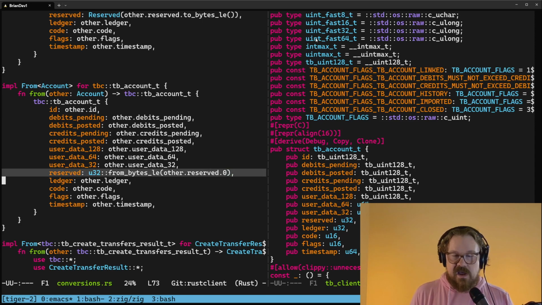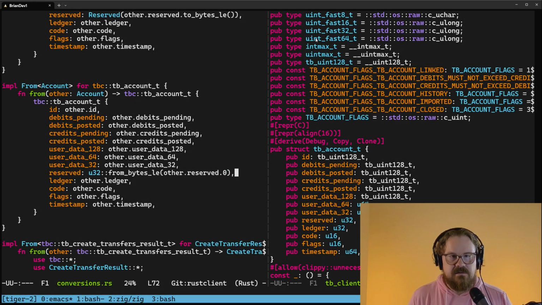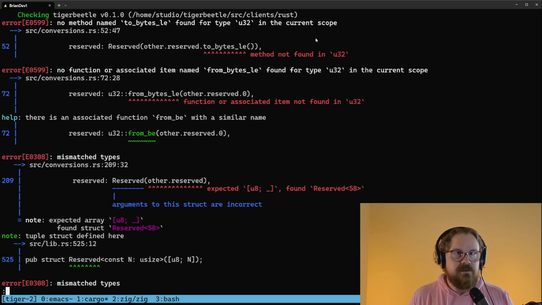Again, the endianness doesn't matter here because it's all zeros, but we need to be consistent because we need to work with one of these conversion functions that expects endianness. And there's lots and lots of ways to convert between arrays and numbers and bytes in Rust. I'm always forgetting which ones to use in which scenario. Let's go see if this builds. I mean, it doesn't build, but method not found for U32, to bytes LE. That, I don't believe you. All right, we're going to have to go to the API docs.